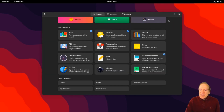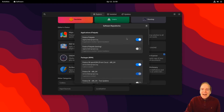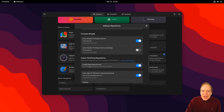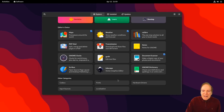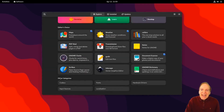And then here we can look at our software repos and we can see the stuff that's added. And I think RPM Fusion is installed because of the selection we made during the install. Otherwise, I recommend adding RPM Fusion, which you can get at the RPM Fusion website, and simply copy and paste from there. Easy. So here's our third-party repos, and they're enabled. So that's the easiest way to get your RPM Fusion, is just go back here and then select enable, and then it'll enable all of these and set them up for you. So you got Flathub and the RPM. Nice. So then we have our hardware drivers that you can add in if you like.